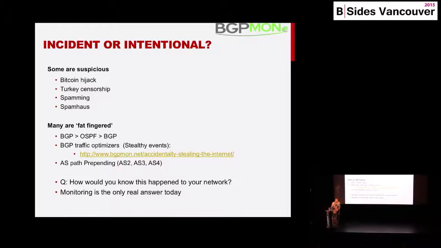People start using it. There's this technique called AS path prepending, where you can make your path longer. You say, okay, I want to make it twice as long, or I want to prepend my own AS 2 or 3 times. People don't always understand how this works. What you're supposed to do is manually add a string to it, saying this is my ASN, and I'm going to copy my ASN a few times. It depends a little bit on the operating system on your router, but a lot of people say, I want to prepend 2 or 3 times. So what it actually shows is the origin AS is 2 or the origin AS is 3. That looks like a hijack, but isn't really a hijack, it's just a fat finger.